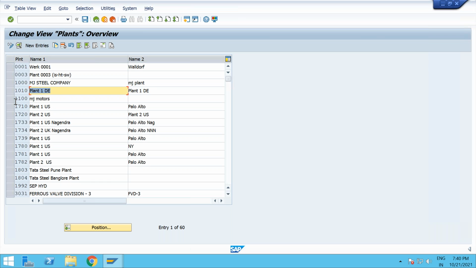Why I'm saying go with the standard is because all the settings related to finance, warehouse, and all the modules have been given properly by SAP. If we copy, we may not make all the necessary changes which are required, so we will get issues while running our cycles.